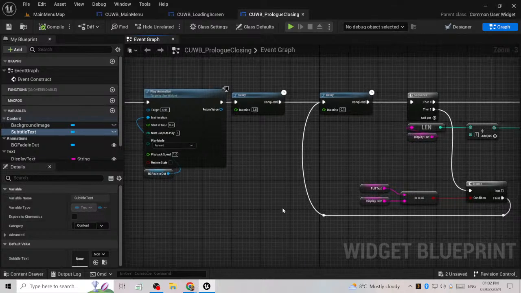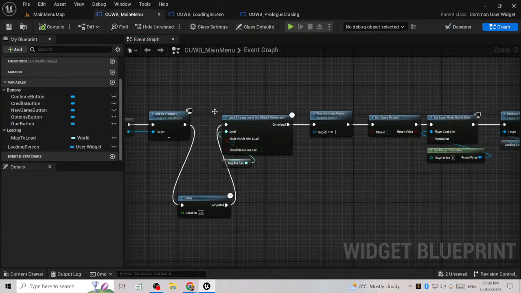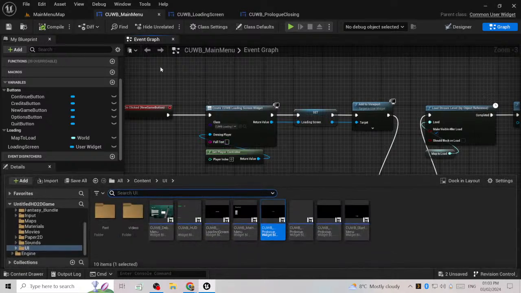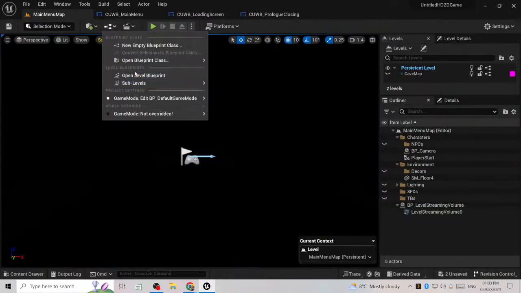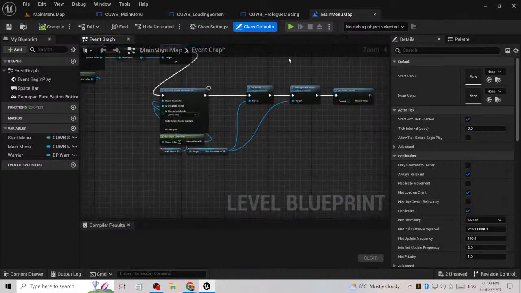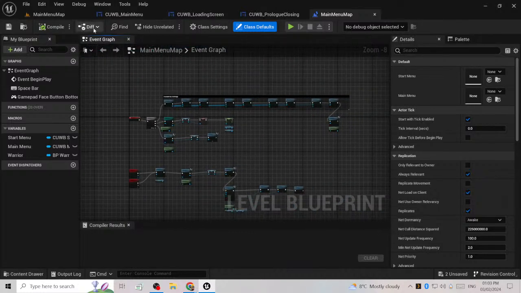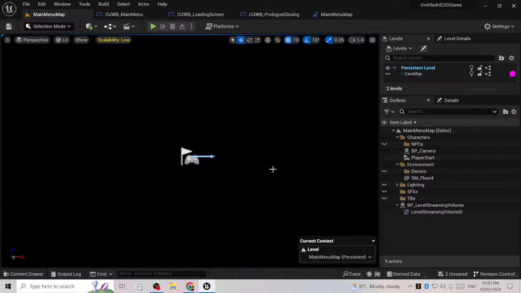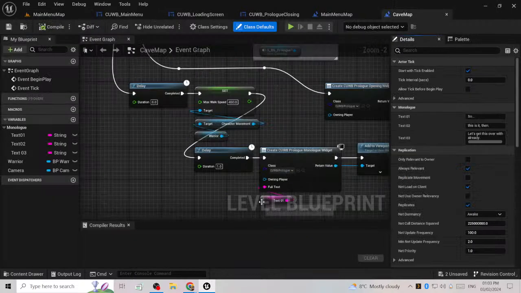I actually need the other map. Yeah, the full text.